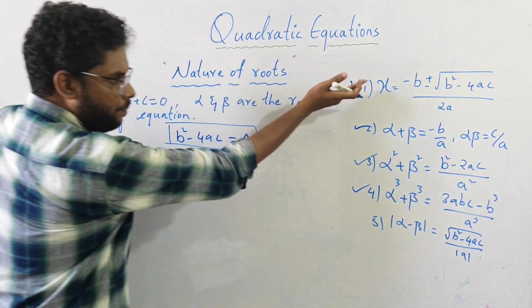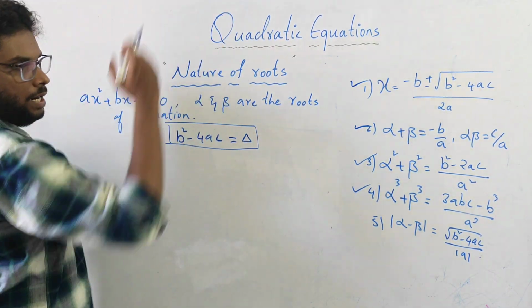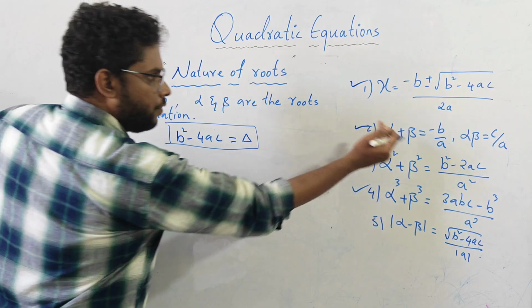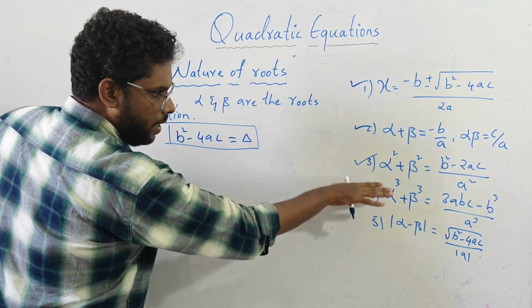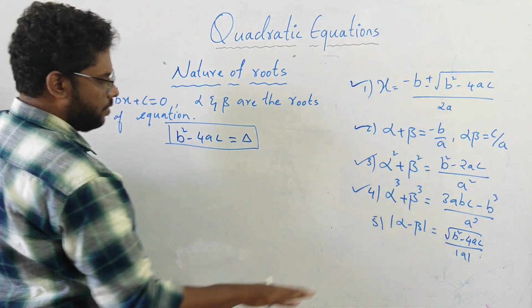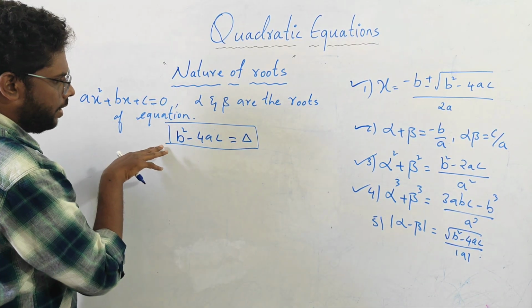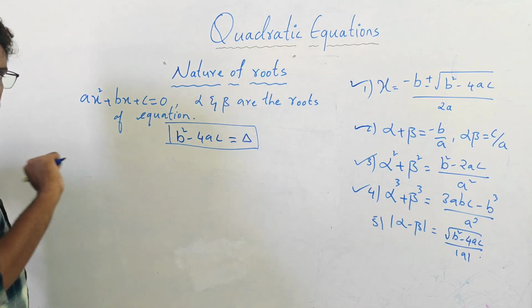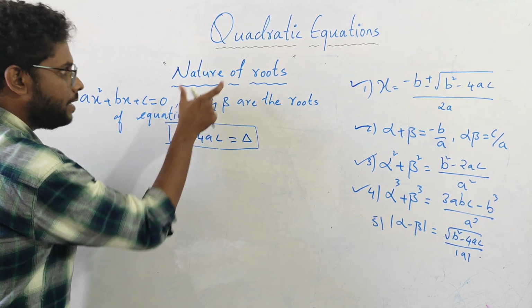Next step, first step this. Now we are moving from the beginning toward the advanced level in the quadratic equation. This is our first step, this is our second step. We should first be familiar with alpha and beta, their product and sum, all that. Now here, nature of the roots means discriminant. What is discriminant? b square minus 4ac. Depending upon this value only we will see the nature of the roots.